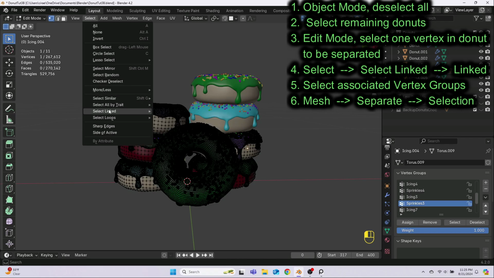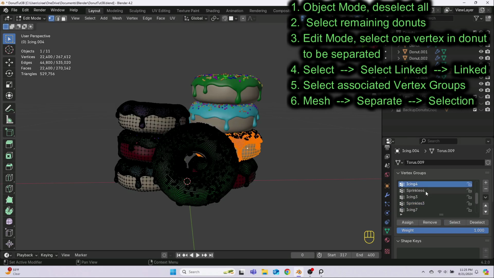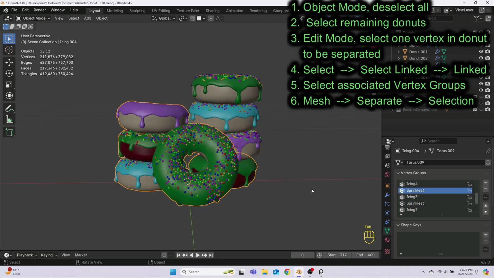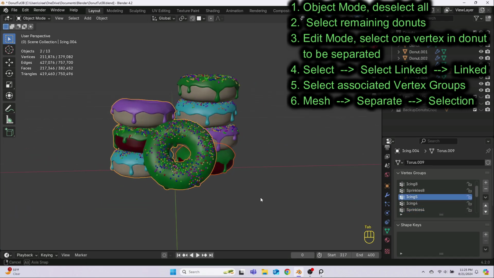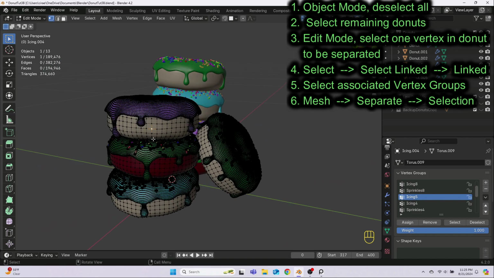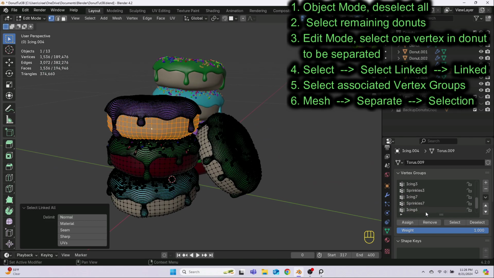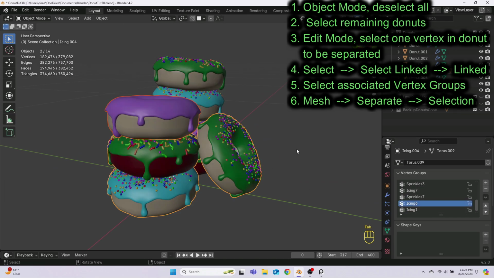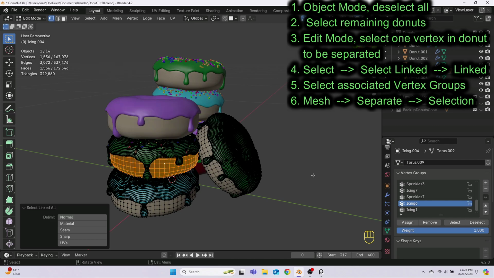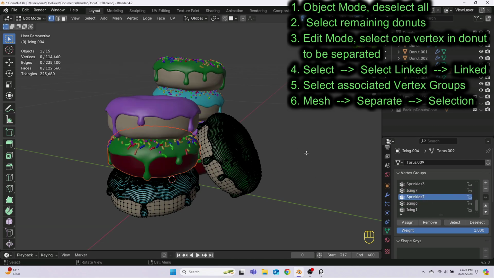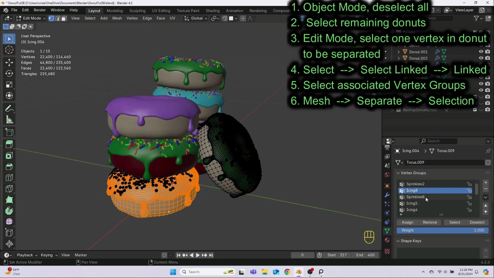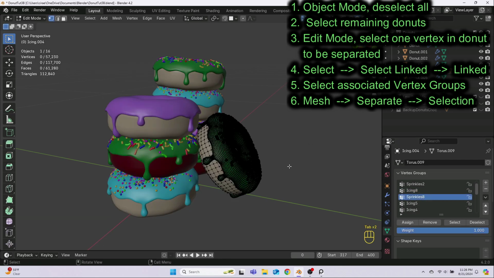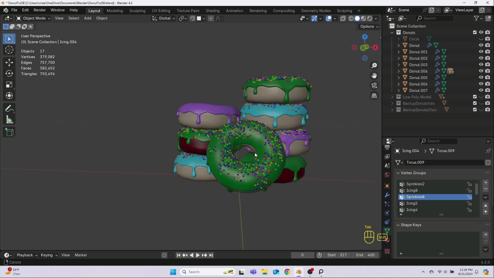We've done a lot of that in this video. I'm speeding this up again here, so feel free to pause and take your time to get all 8 donuts separated into their own object that includes their icing and sprinkles. Be sure you do the same steps for the last donut, even though it feels a little weird to separate it since it's just one. But that will make sure that it connects the donut with its icing and sprinkles into a single object.